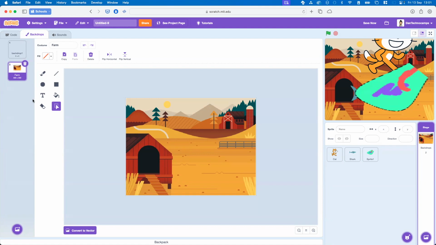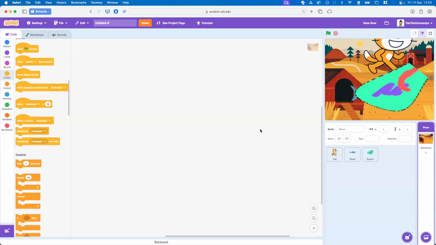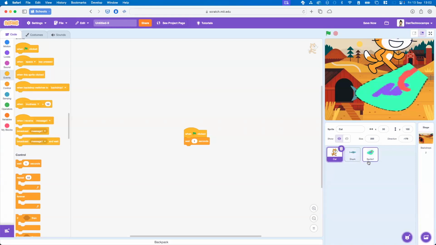Another good button to be aware of is this one down on the bottom left, choose a backdrop. And you'll have the same one in the painting window for the sprites, choose a costume. What this allows us to do, and it's probably easier for me to demonstrate this with the cat, think of how we've got 3 sprites here.